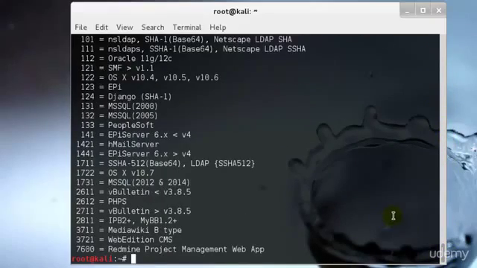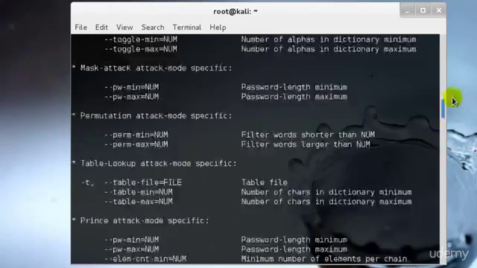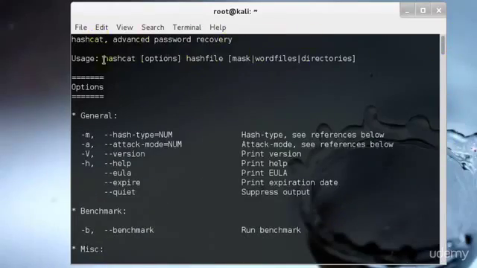So when we click on the Hashcat menu item, it opens the help screen, and at the top of the screen you can see the basic Hashcat syntax: hashcat, options, hash file, and mask, word files and directories. So we can see some of the options for Hashcat displayed before the basic syntax.